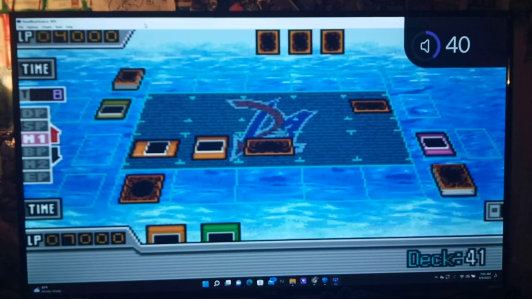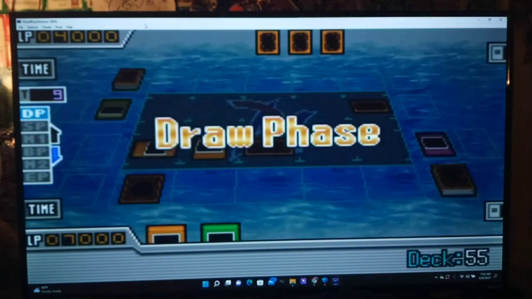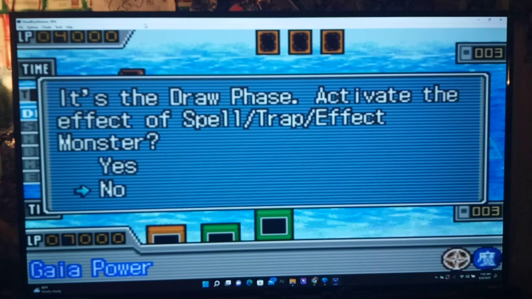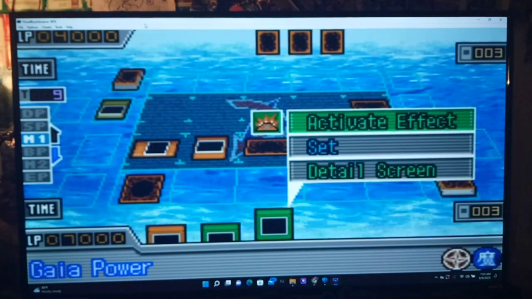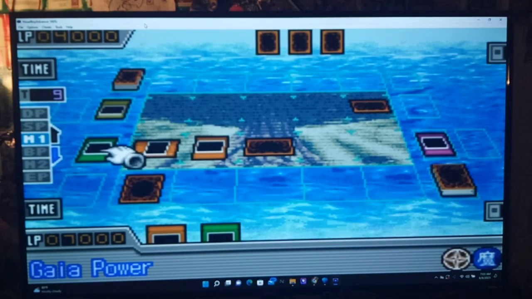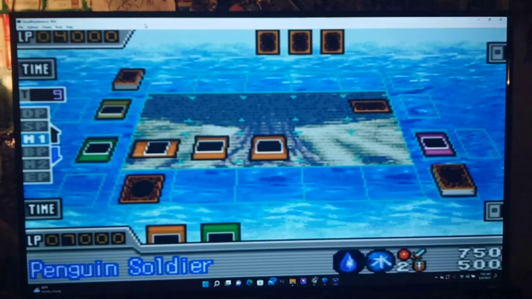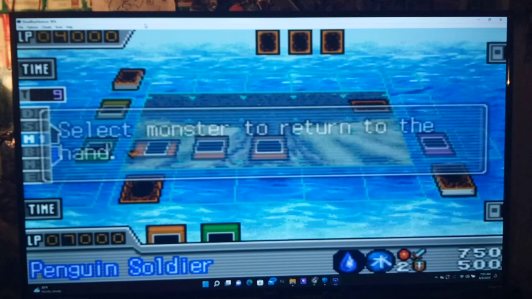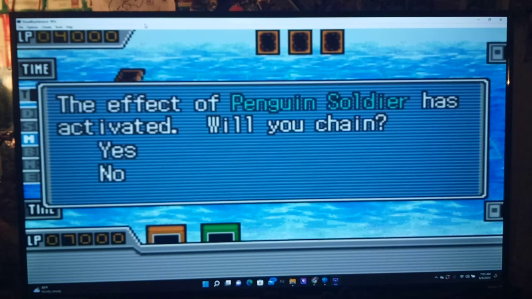Turn that up. Oh, setting, huh? Big mistake, buddy. Let's check this out. Ooh, this duel's over, Bastion. Check it out. I activate Gaia Power. This boosts the power of all my Earth monsters by 500 points. And now, I'm gonna return your monster to your hand. Penguin Soldier, go. So I'll return this monster to your hand. And that's it.